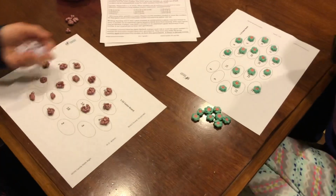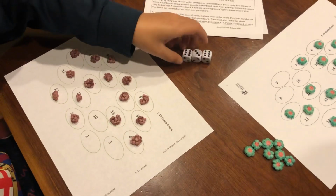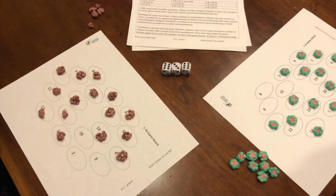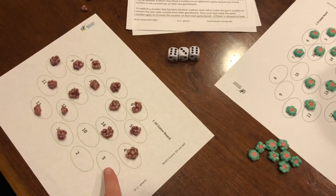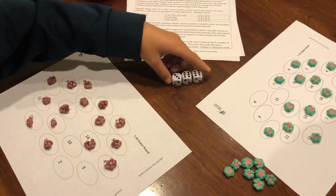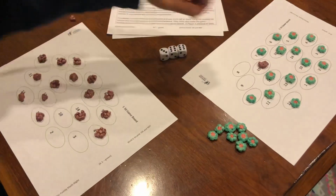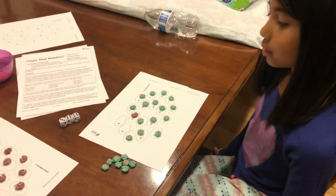So Gabe, why don't we pretend like we're almost towards the end of the game. And I'll roll. And I got a 3, a 6, and a 6. Okay. Is there a way that you could... Yes, there is. I don't know if there's a way you could cover the 3 on your game board, but let's say you wanted to block Selah. What could you do? I could do 6 plus 6 equals 12, and plus 3, which is 15. And I could take one of my markers and put it on her board so she can't fill that one in.